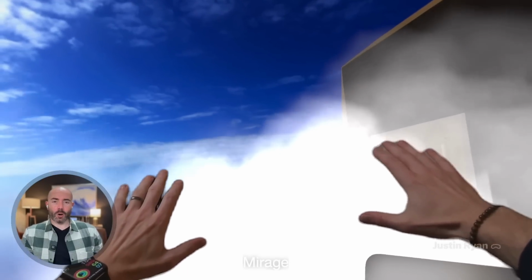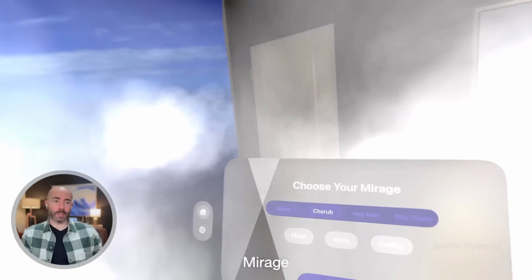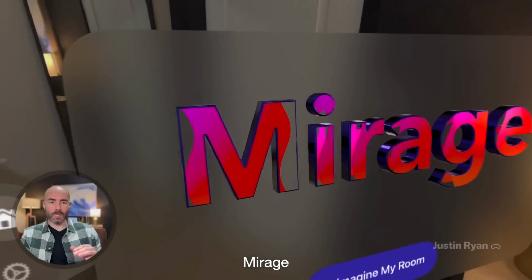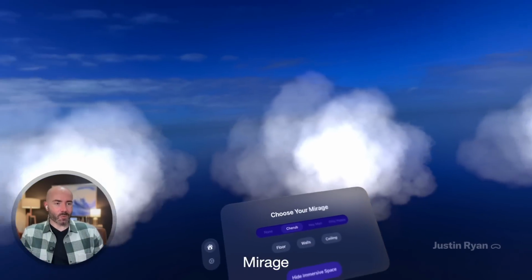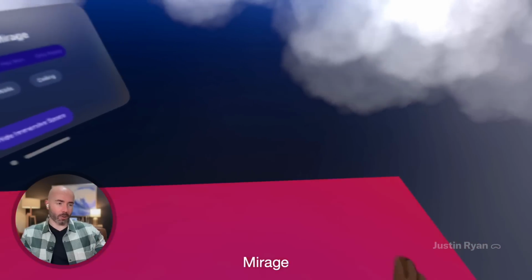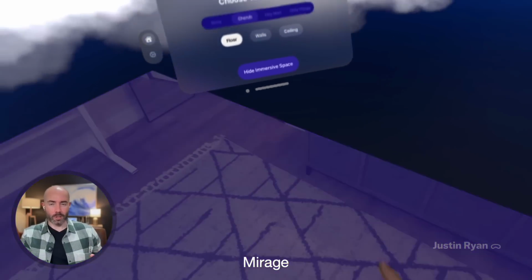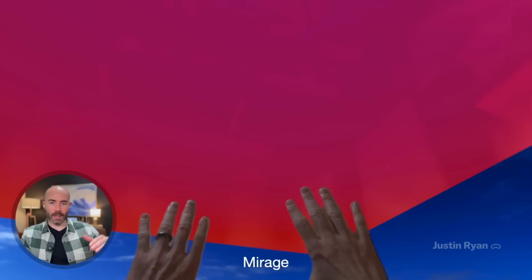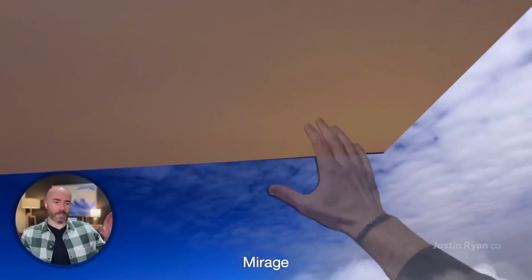The next app is called Mirage, and this one ultimately gives you the ability to change your physical space into some different environments. And then as we look at this, you can actually toggle off your floor, toggle on and off your walls, toggle on and off your ceiling. There's 3 different environments for now. They've got like a heavens one where the clouds come drifting in.